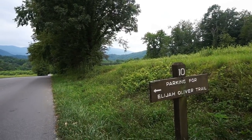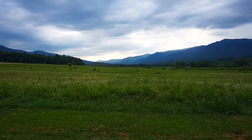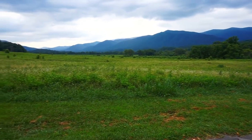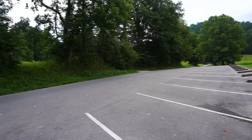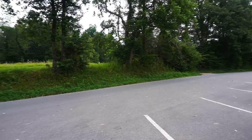Elijah Oliver Trail is right up here. On a drive I did with my friend Angela through here, we actually stopped at this location and we saw a coyote — it was actually over there at the Elijah Oliver cabin. We had followed it out into the field but I never could get a really close-up picture. I will say, if you get a chance to come out and walk the Cades Cove loop, I highly recommend it — you see so much more than you would driving it.